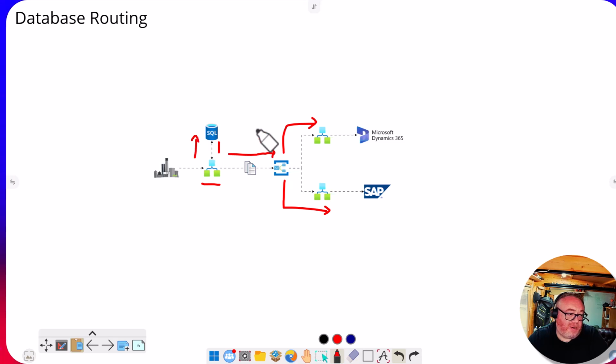The trade-off, though, is that if we imagine we have 5,000 messages coming, that's going to be a lot of lookups on the database. So we'd want to have some kind of caching. We'd want an easy way to maintain and update that database. And I think sometimes one of the trade-offs here is people think, well, I can just go and change a row in the database, but suddenly you've lost your audit trail around that. You've lost your ability to maintain and change control those changes. So with the routing rules, you either trade off good governance to have more flexibility. And it works, it's just a bit slower and a bit more of a pain to maintain. But I think people often think it's a quick win.